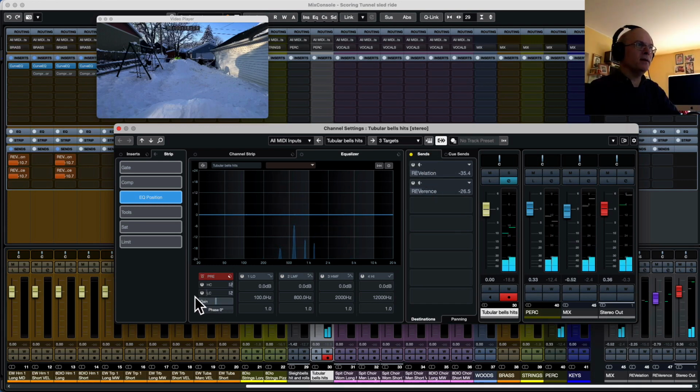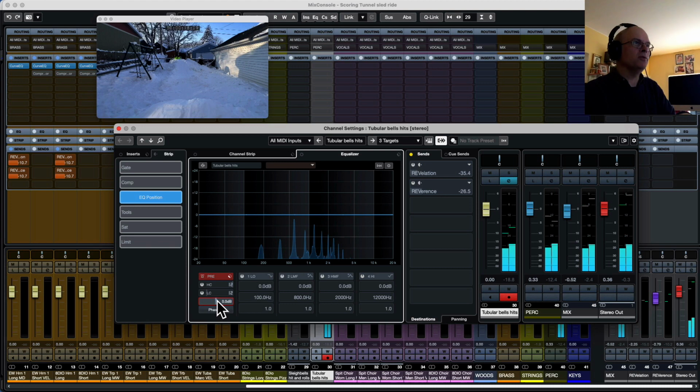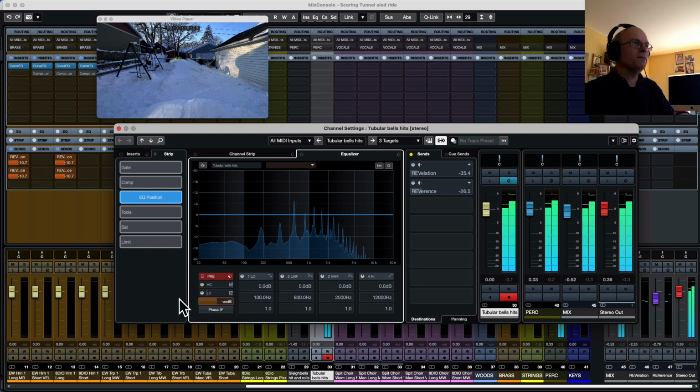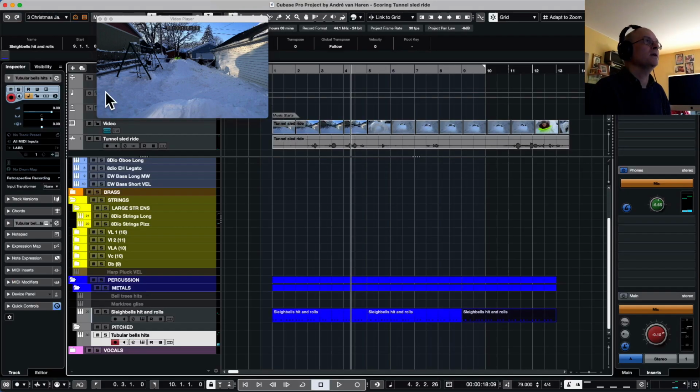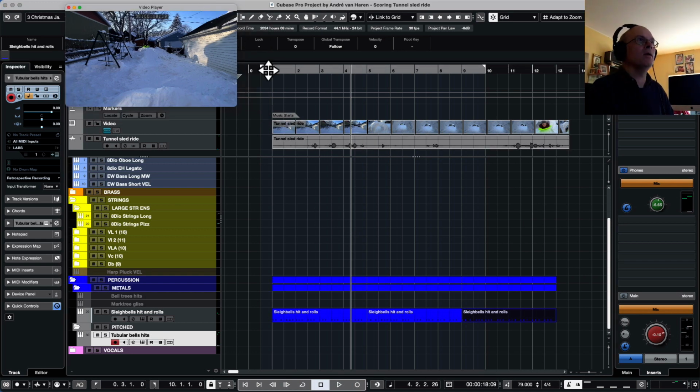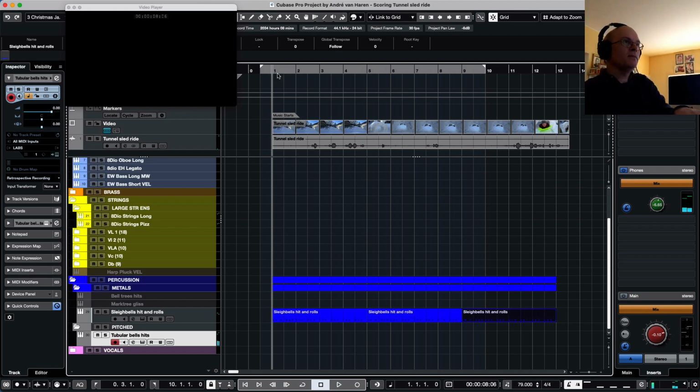This is very interesting. It's a gain knob. I'm using this now to calibrate my instruments template, so to speak, because when I use this one instead of adjusting the mixer settings here, I keep my mixer sliders free for later mixing, much better. Okay, only doing a little bit of this, and then I call it a day.